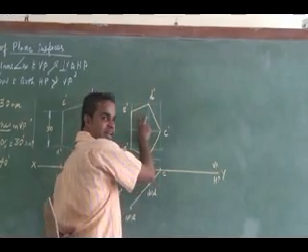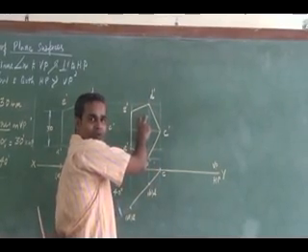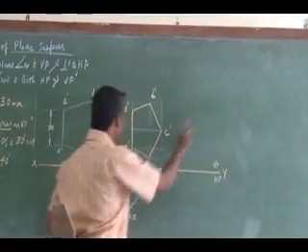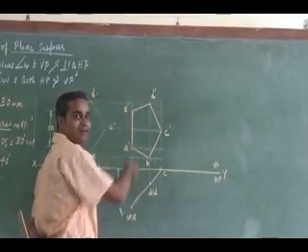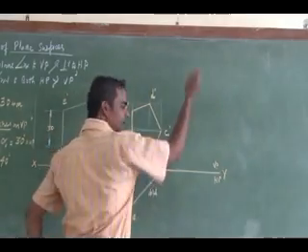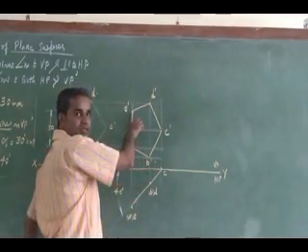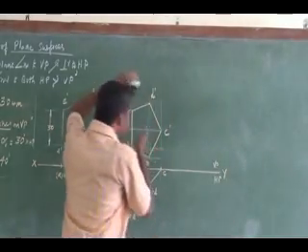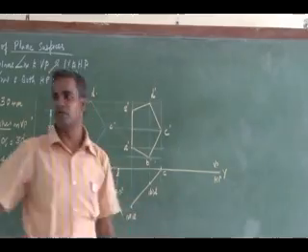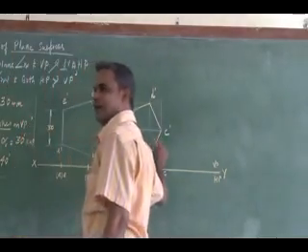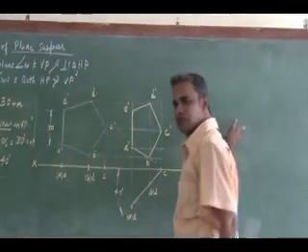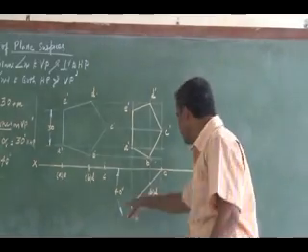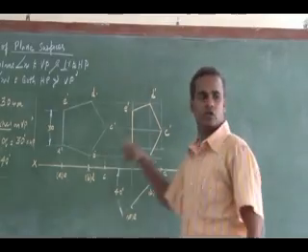I have to again reproduce this front view in a tilted manner. What is the tilt? I have 30 degrees, so I have to draw a 30 degree line. I have to use this edge on the 30 degree line. Then I have to reproduce the same previous front view again. I will get a final front view, and then according to that I will get another final top view.